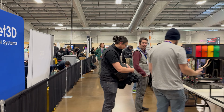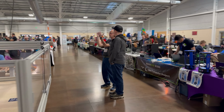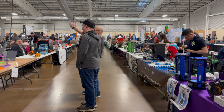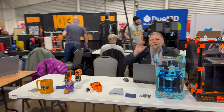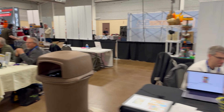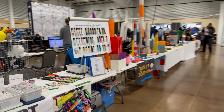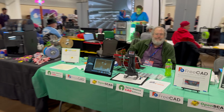It's our friend Miguel from Autodesk. We saw him at OMSI last year. Let's take a stroll down here. Got more projects, more cool stuff going on. Good morning. We'll stop back in a bit. Tons of people showing off their products, their projects. All kinds of good printing things happening.